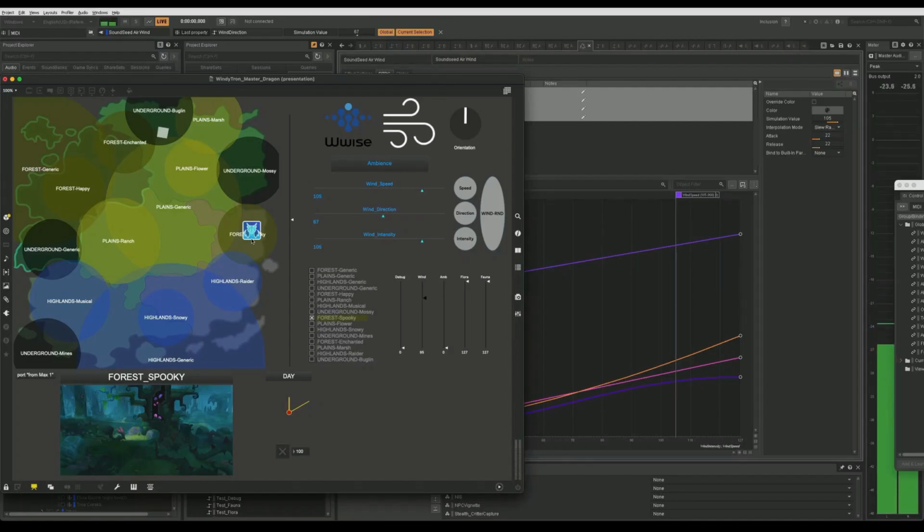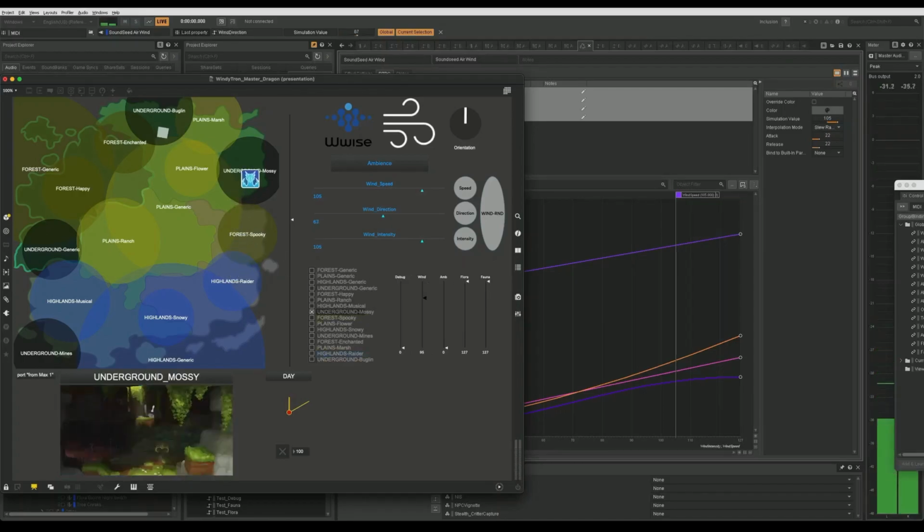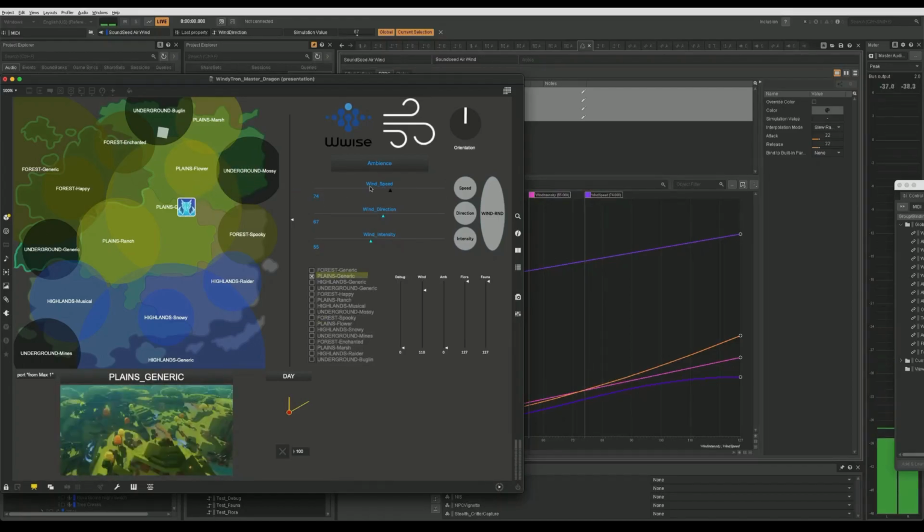So Spooky just has crows. And there's still the day and night and sunset. All of this can blend and switch across areas and time of day. And if we have weather or wind, it's quite a bit of stuff to think about. But if they're all separated elements, we'll figure out with our environmental data what are the best things to play at what time, and be more dynamic and evolving.